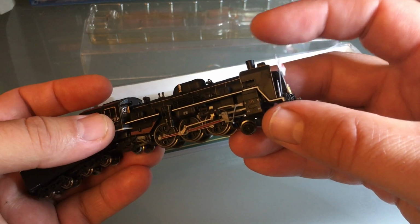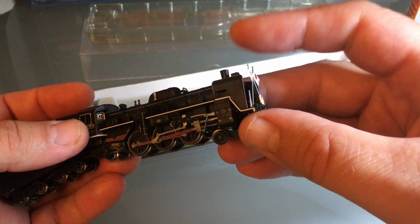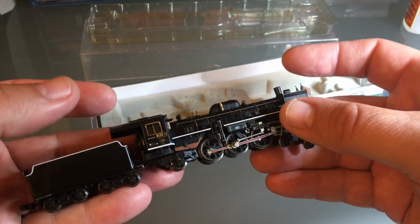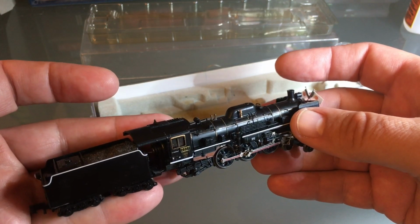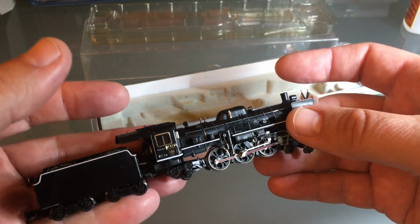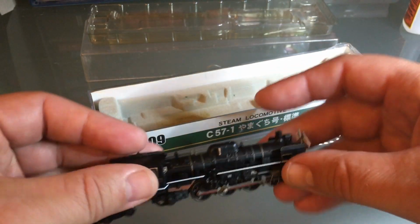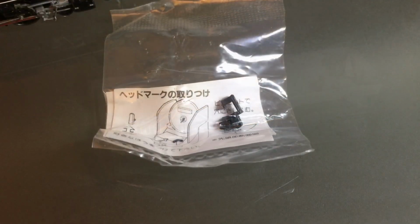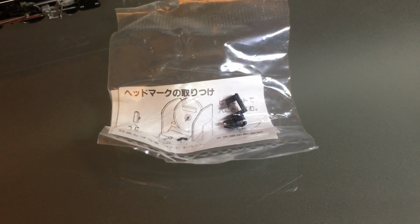These little flags, you can't tear them out because they're very malleable. So that's good. I'm not too sure of the significance. Maybe it was a special occasion. At any rate, we're going to tear into that. There's a little baggie with extra parts. I guess it's if you want to double head them.